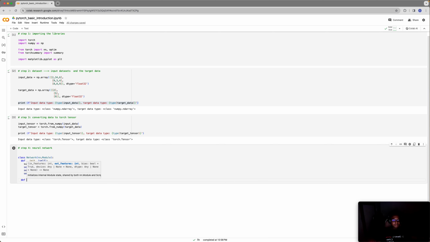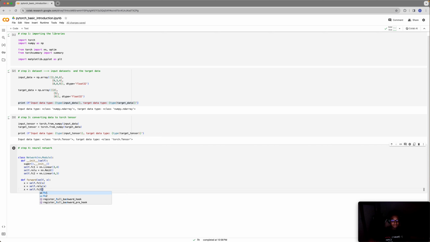And then let me define the forward method. For the forward, I have one argument, x. Here x is going to go through the first layer, then the rectified linear unit, self.relu, and then the second fully connected layer.